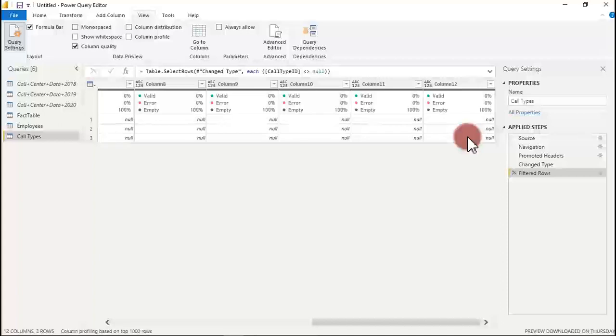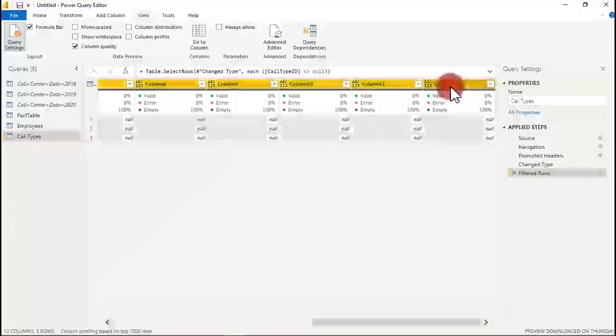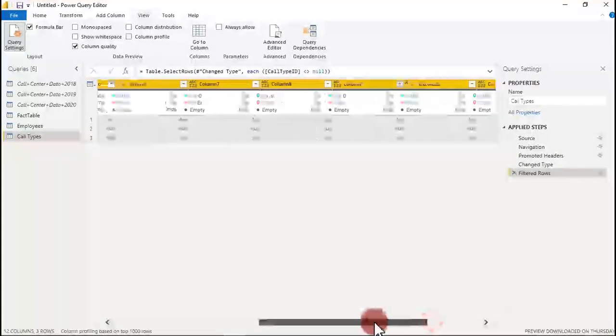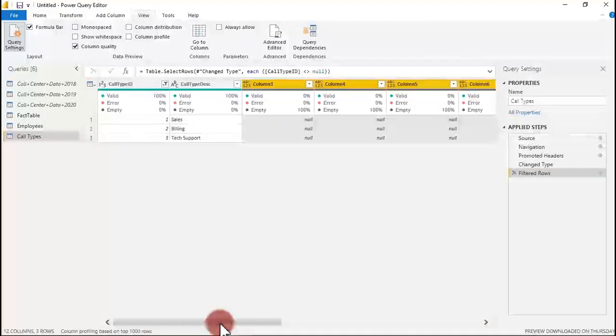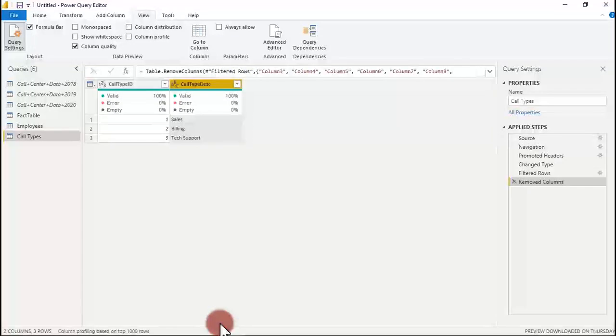So what I'm going to do right now, I'm going to hold my shift key and click on this. That will give me the privilege to highlight those ones without any data that is valid. So go ahead and click on your delete key on your keyboard, and you get it off.